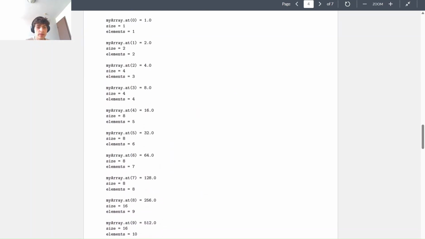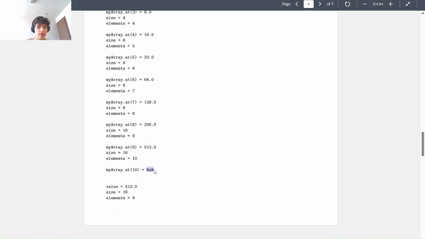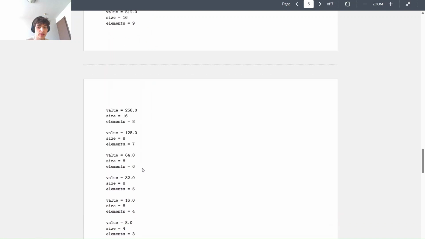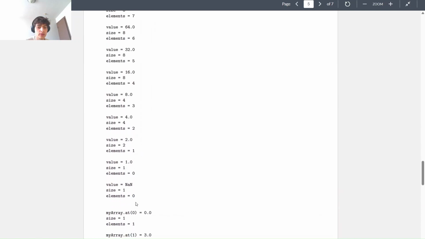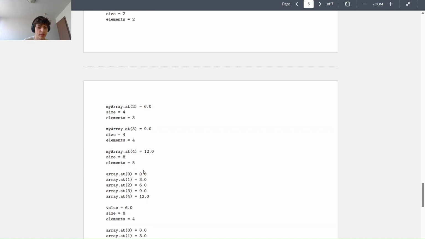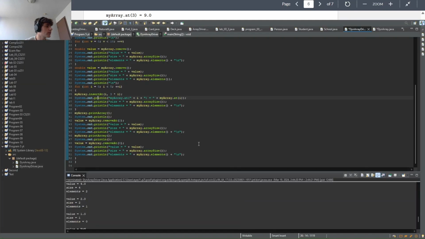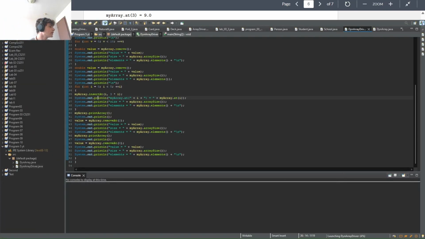It's going to go up to 512, then we're going to get null, then we're going to go down to null, then we're going to go 0, 3.0, 6.0, 9.0, all the way to the end. Okay, so let's try to run our program and see if we meet these requirements here.